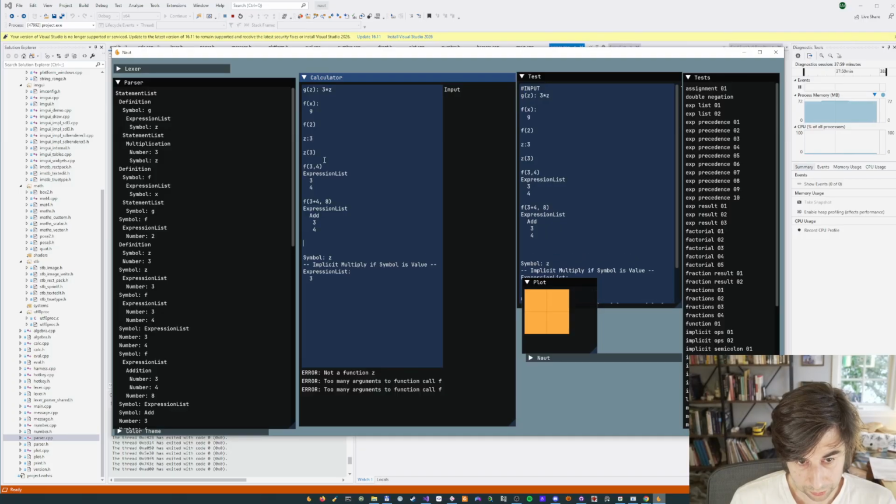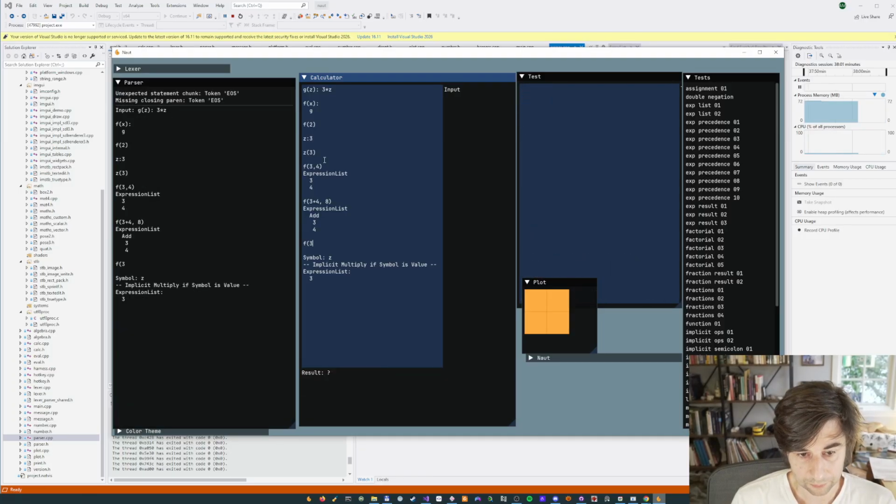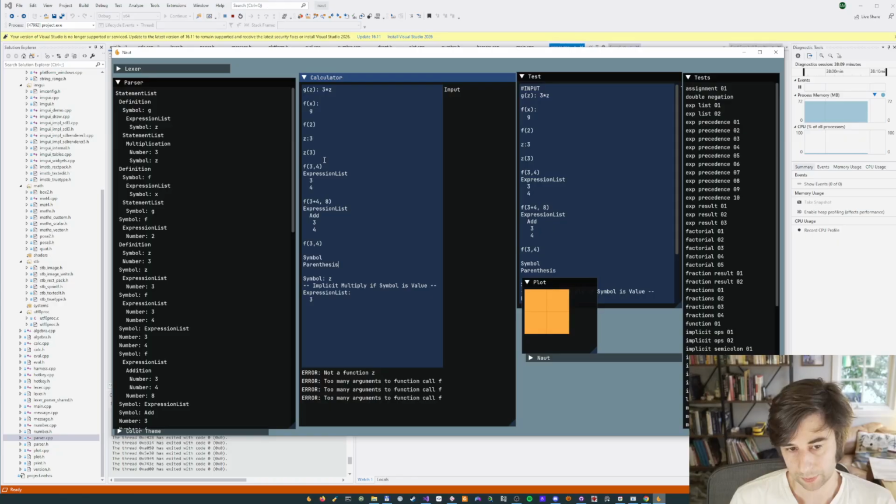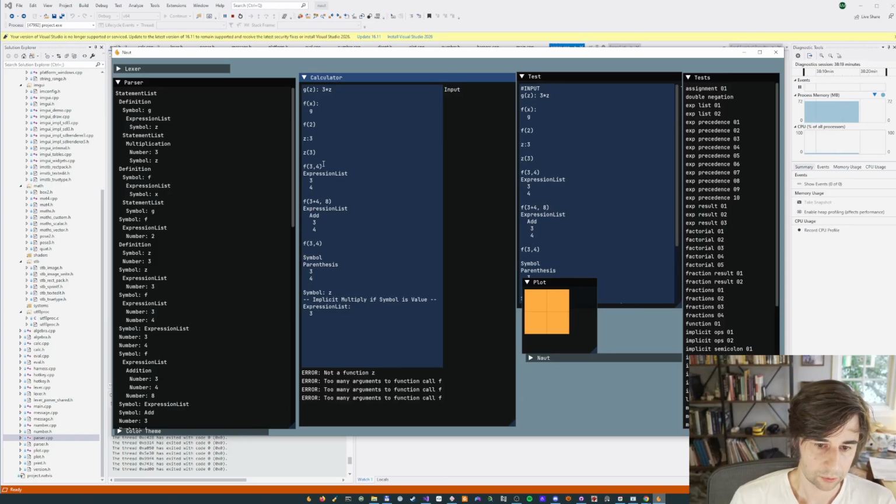Versus I think what you're saying is that when I see f of 3, 4, I should parse it as symbol, parentheses, and then that might have 3, 4. And then these would be your categories.